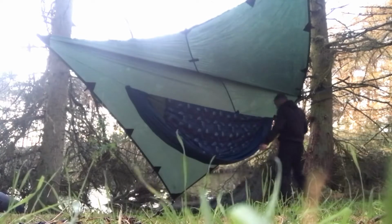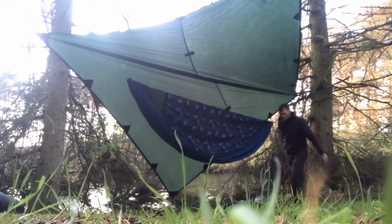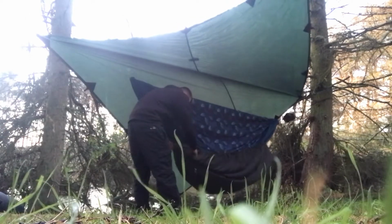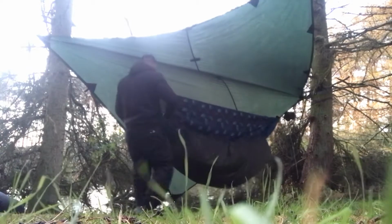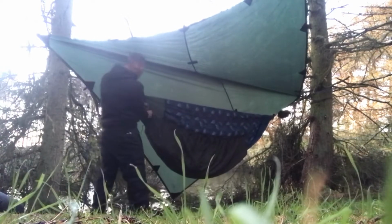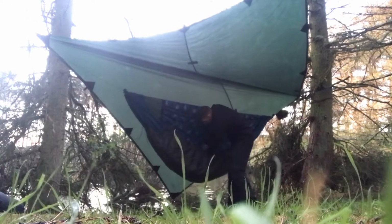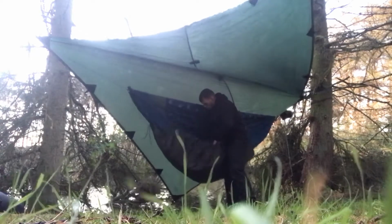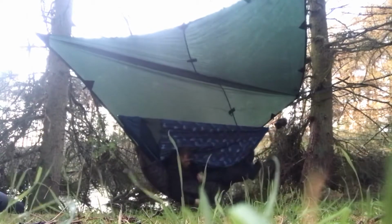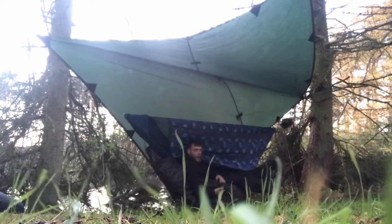So this is what it needs to. It's what I usually do. Just hook it straight up to my ridge line. The other end straight up to my ridge line. And I can adjust it by loosening or tightening these. And then once you're in it, like I say, there's a small little gap of air underneath there, and it retains all the heat in there, so the cold air doesn't hit the bottom of the hammock and get you.